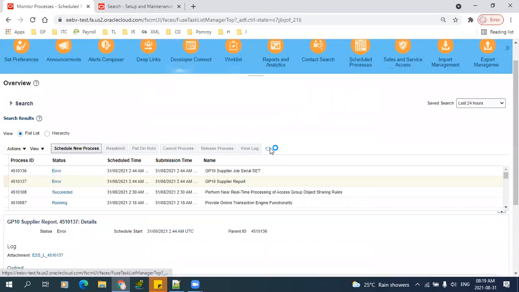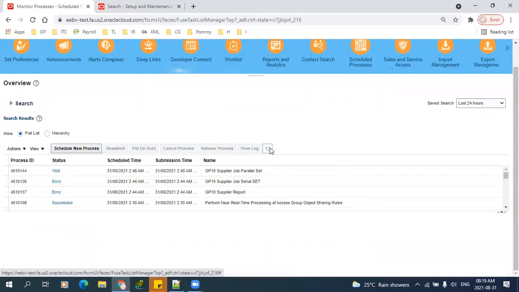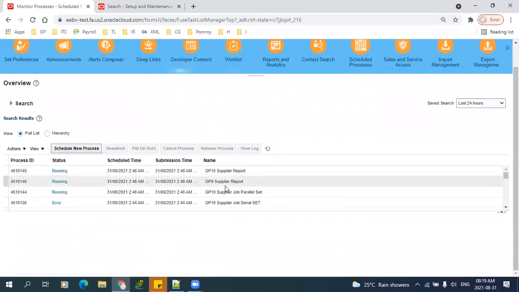Now, irrespective of any ESA job status, the two ESA jobs can be submitted here. This is the parallel set. Now see GP9 and GP10. Both reports can be submitted here without the status of any ESA job set. This is parallel mode.